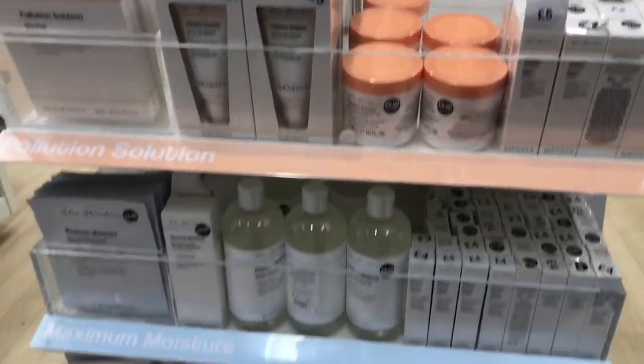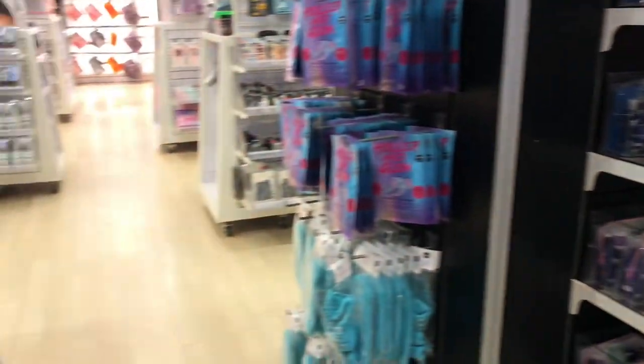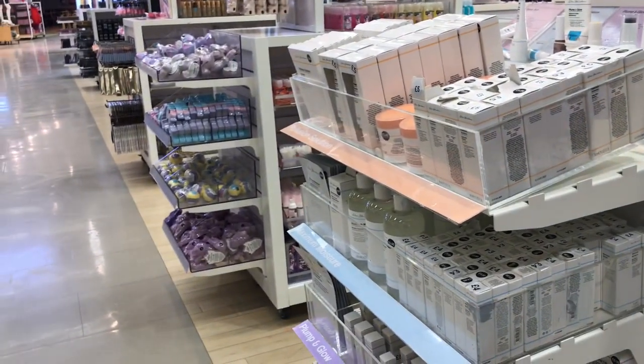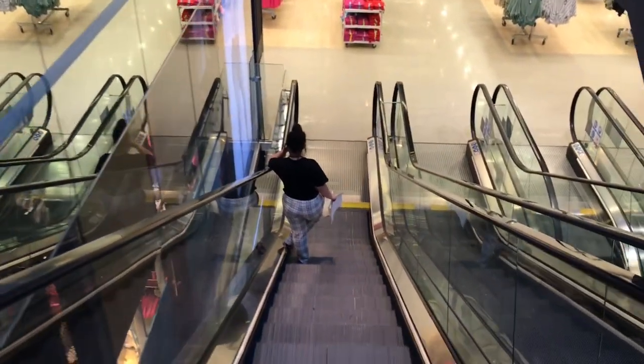Okay, so I think we've seen everything in the makeup aisle now. I was looking for some lipsticks that look like Velvet Teddy dupes, and they are in a black packaging. I'd seen them all over Facebook and Instagram, but I couldn't see them here, so maybe they just sold out, because they did have a lot of new things in this store. There's stuff in there, I'm sure you must see I was filming, but hey ho, let's go and have a look at the Harry Potter stuff.